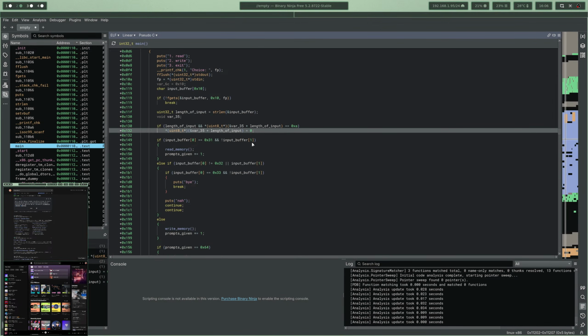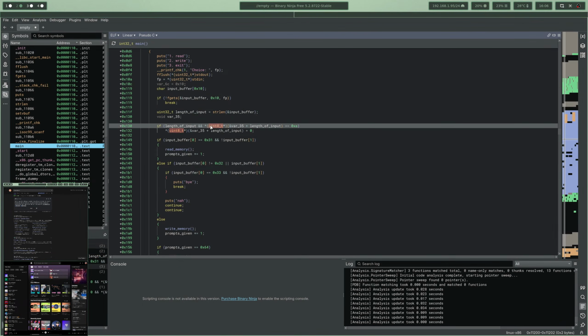It's literally just the character buffer plus that. If I change this, no, it's not gonna let me change it. Why? Oh my gosh.